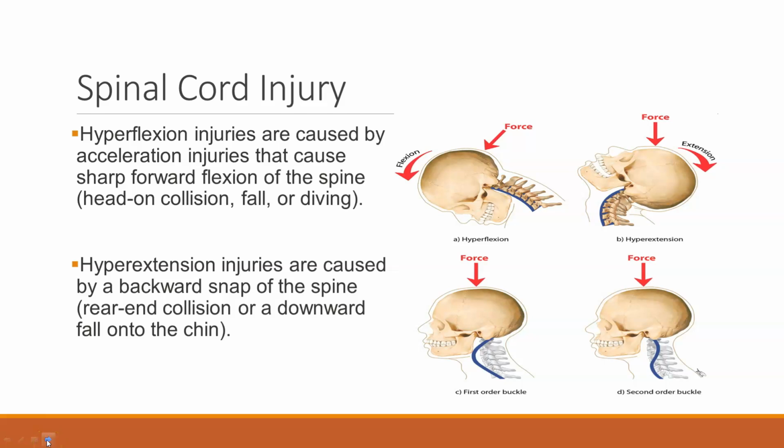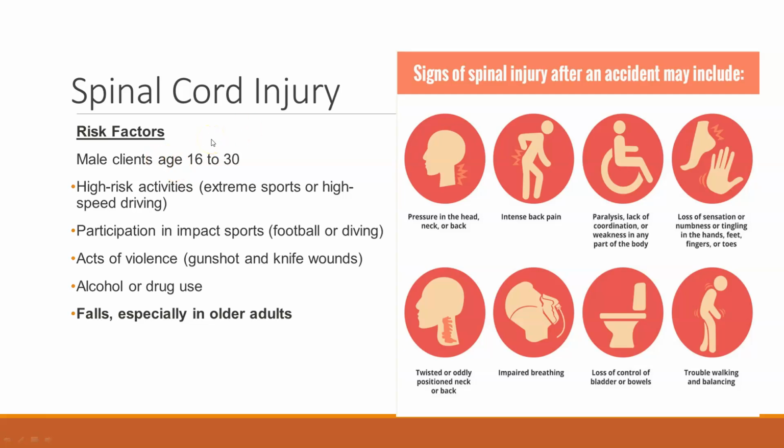I don't think hyperflexion or hyperextension would be on NCLEX, but there's lots of patient teaching. Risk factors: we know that it's men, and usually men who are involved in high-risk activities or participate in impact sports such as football, diving, high diving, and acts of violence, gunshot, knife wounds. Usually alcohol or drugs can be a precipitating cause, as well as, for our geriatric clients, falls.